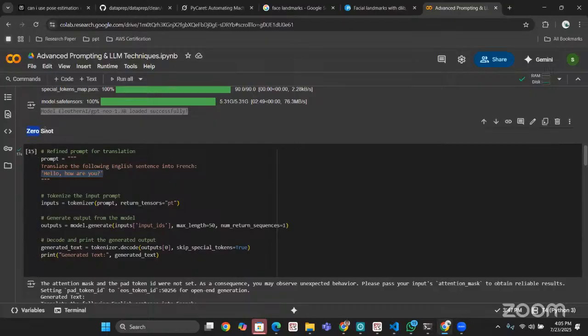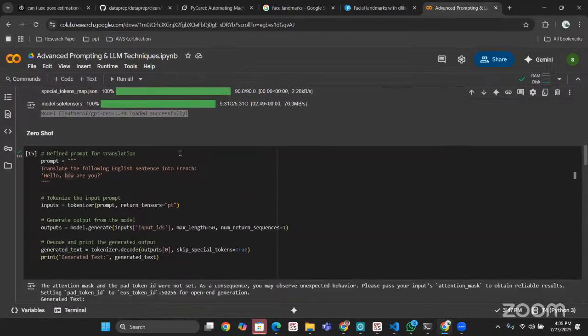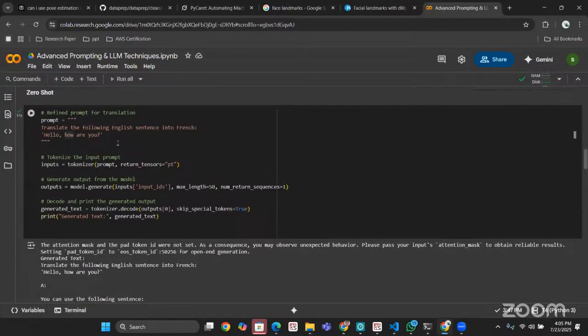As we have already said, zero shot does not require the previous information or the previous state of information for the input. So here, ideally, hello, how are you is not something to be stored in the memory of an LLM. So now what we will do is take this information and feed it onto our model which has already been loaded. Now this is the model, the GPT Neo 1.3 billion parameter model, which I have loaded.